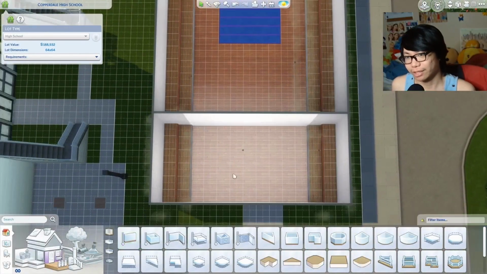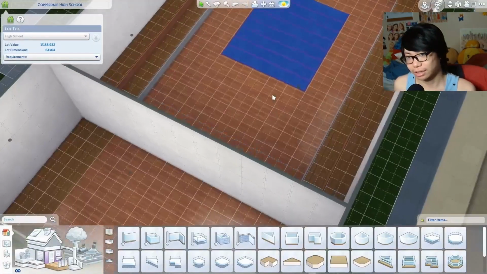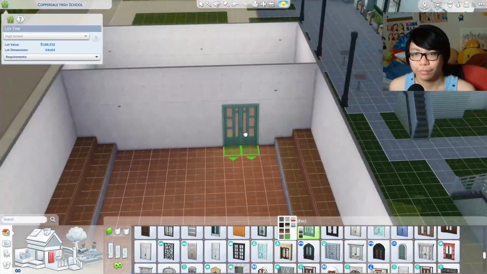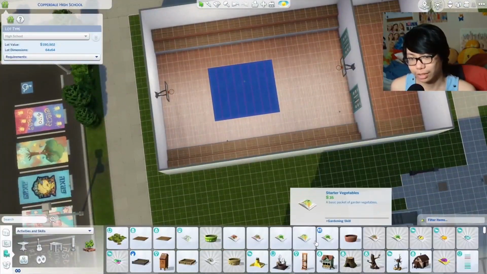So, yeah, I split this off eventually because I feel like the indoor area is maybe a little too big. So this is the little entrance area of the gym. Okay, yeah, so I use those doors again, and then another basketball hoop. All right, I placed the lines down.